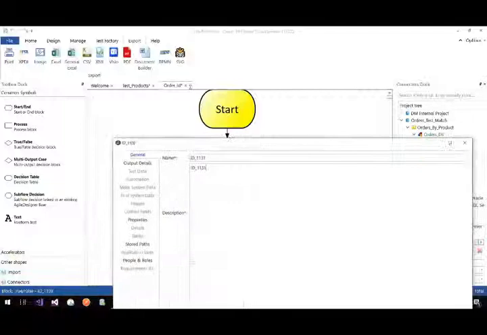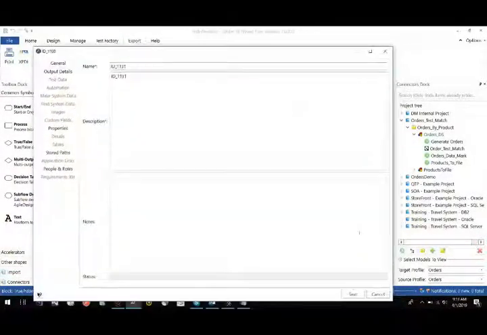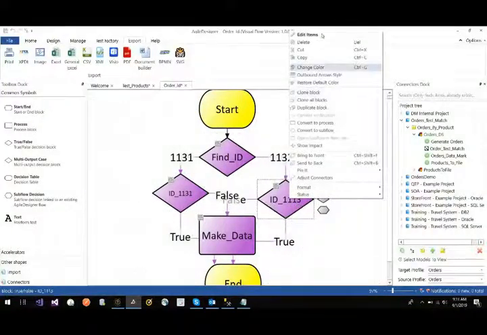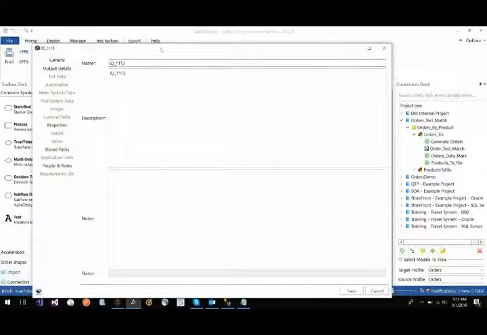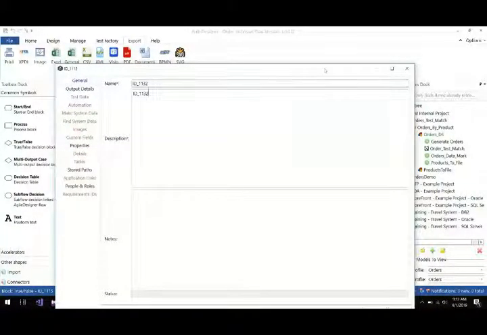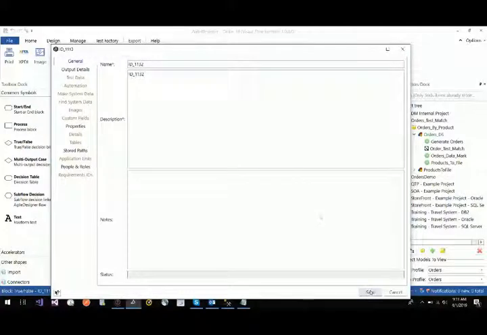Okay, and that's all we're doing so far, because the only thing we're doing right now is creating our IDs and basically creating our flow. And this one was what? 1132? Okay, and that's it. And they're returning true or false, so I don't have to change the values on those.